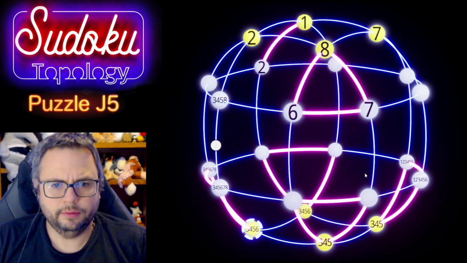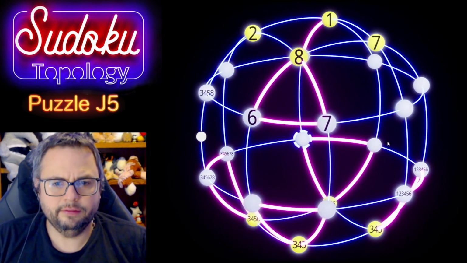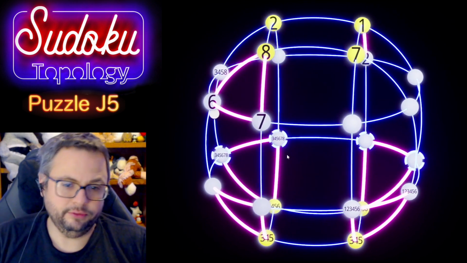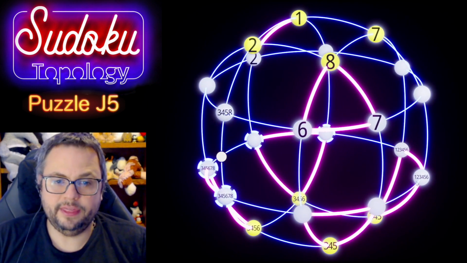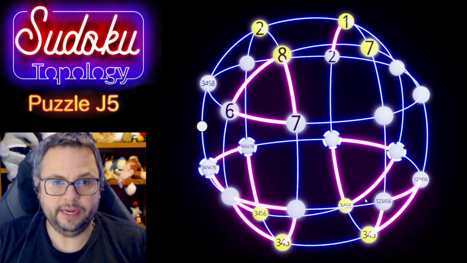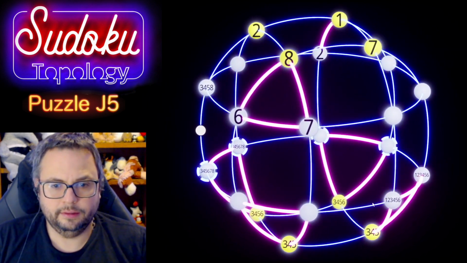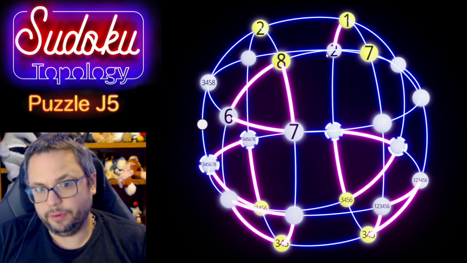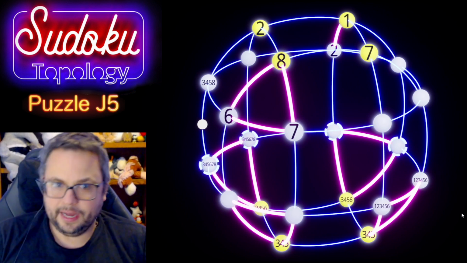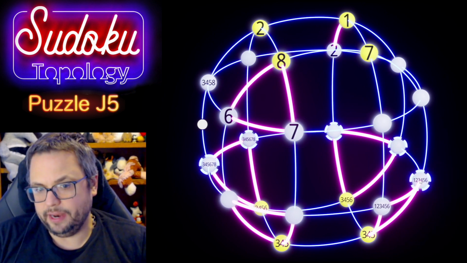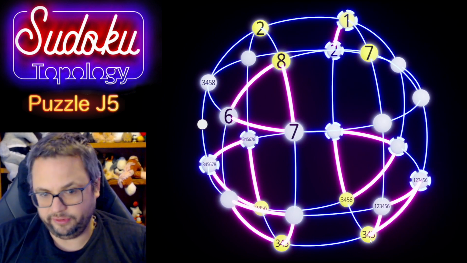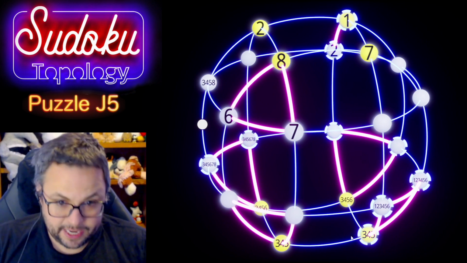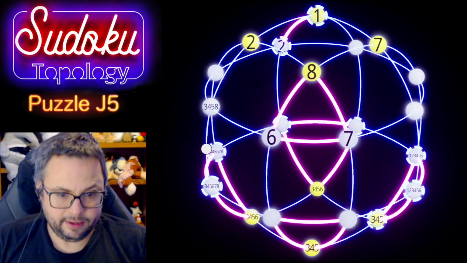Okay, so neither of these cells is 1. Neither of these cells is 1. So one of these is the 1, 2, 3. And it's not this one either, because if this one was the 1, 2, 3, it would need to have both 1 and 2 there, because 1 and 2 see both of these cells. So the one that's a 1, 2, 3, we actually know which one it is.